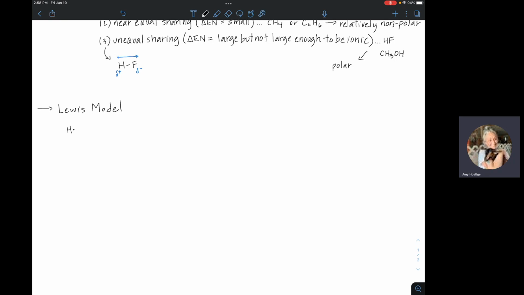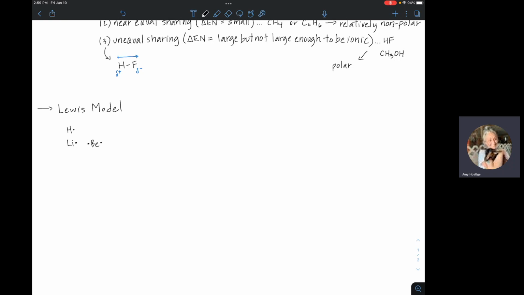We move down to lithium, same group, one valence electron, one dot, right? Beryllium, two dots. You can put both on the same side, you can spread them out. It doesn't matter at the end of the day. It's just a cartoon version of what we might be able to envision for these elements in terms of their valence electrons.